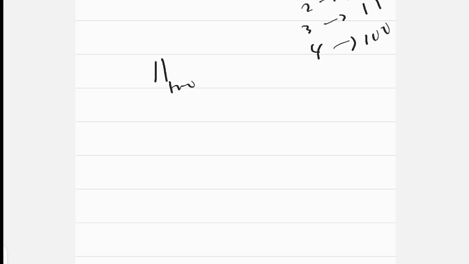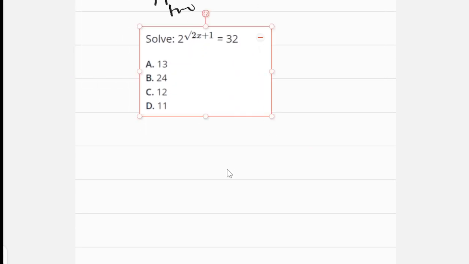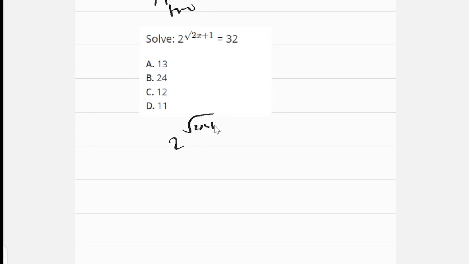So I want to do it in such a way that even if you come across the same question, you are going to solve it yourself. So in essence, I'm not just solving the question, rather I'm giving you a hint, so now you can solve it when you come across a similar question in future. Look at this question. We have: solve 2 raised to power root of 2x plus 1 is equal to 32.